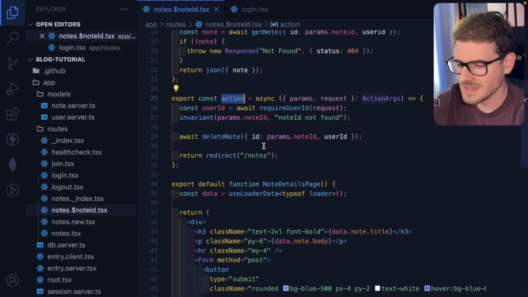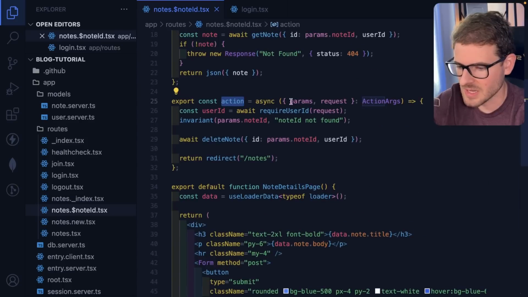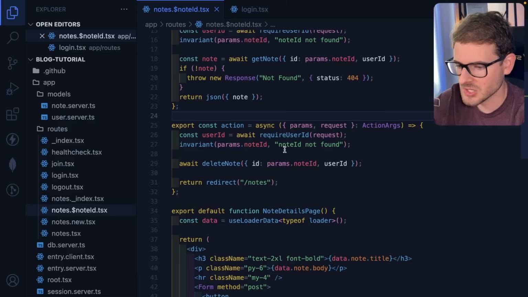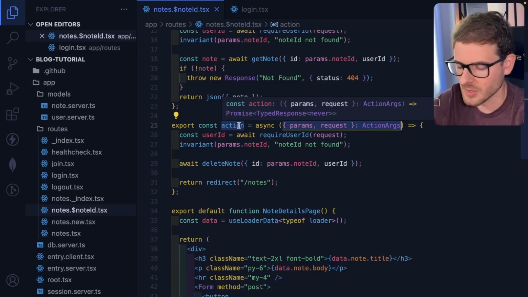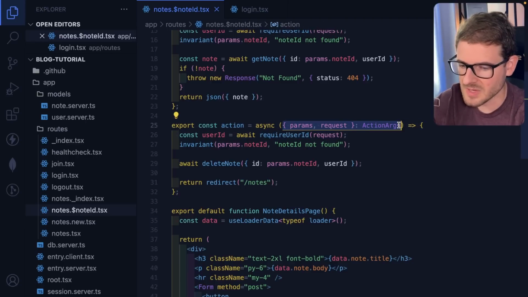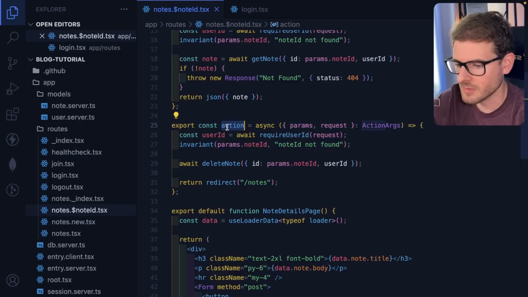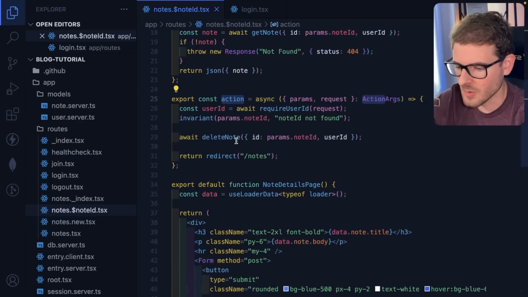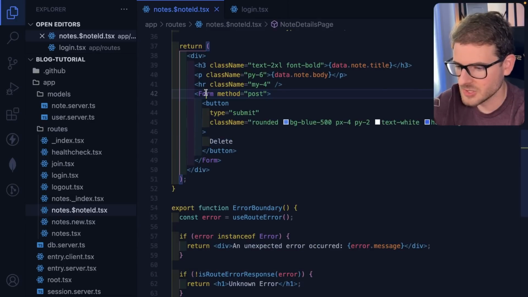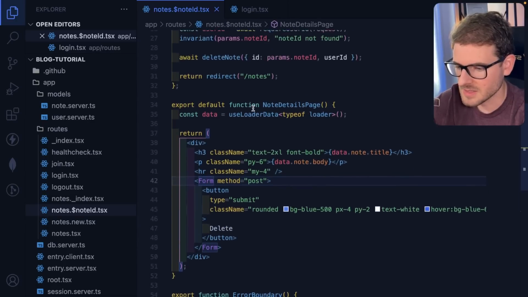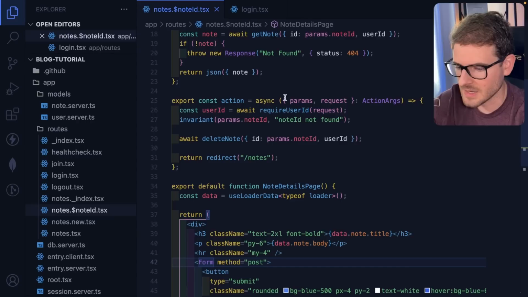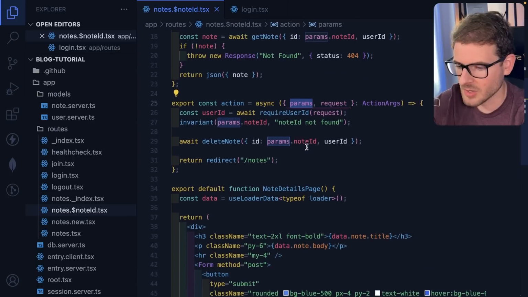One thing that I say is not as good as Next.js's actions is that this is not type safe. So for example, in Next.js's actions, you can actually specify real parameters in here, and you can call them from your front end code. So I could type this to take in numbers, strings, objects, whatever, and in my front end, I just invoke it. But over here, this is just doing a form post. And I'm not seeing where the TypeScript is specifying that the params object that's coming in is only ever going to have a user ID or a note ID.